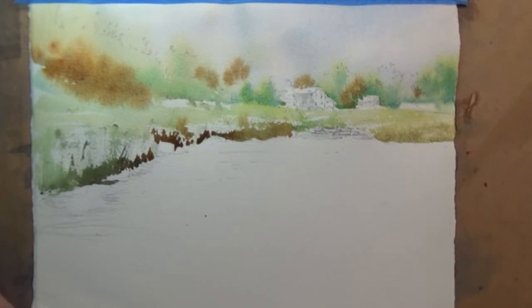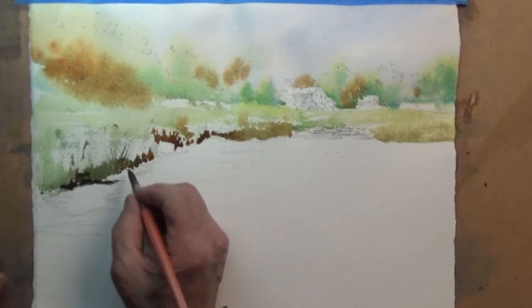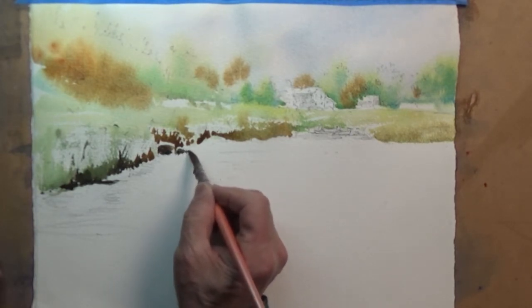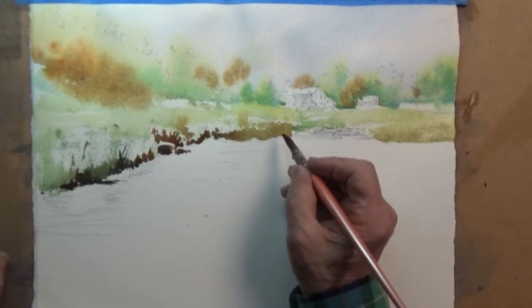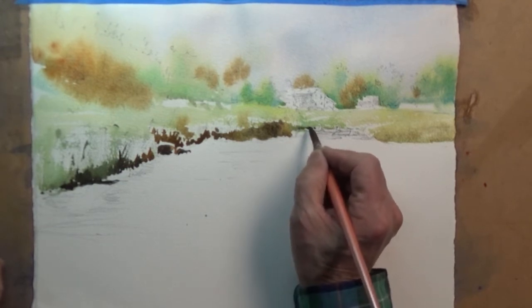Okay, so a little burnt sienna and my mixture of burnt sienna in my French ultramarine blue. Okay, so we got some real dark stuff that's going on in here. Rocks. And we're going to do dark stuff in there. And we certainly are going to do some dark stuff in the bank back here.